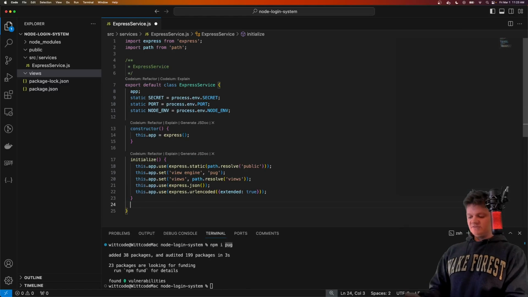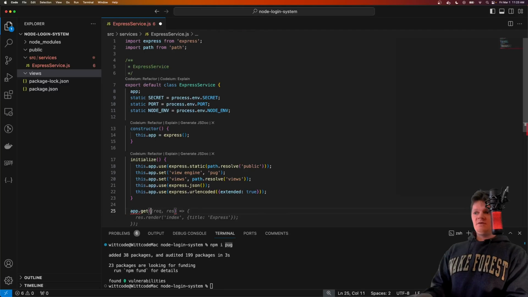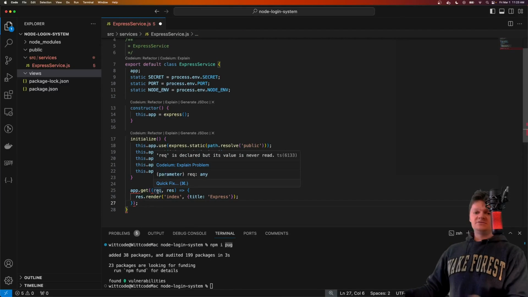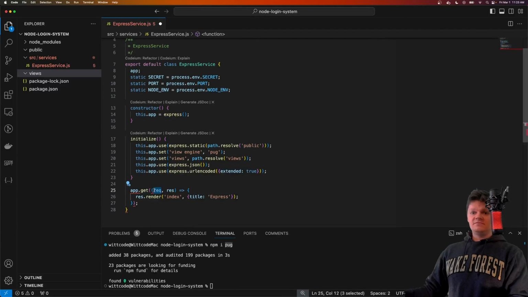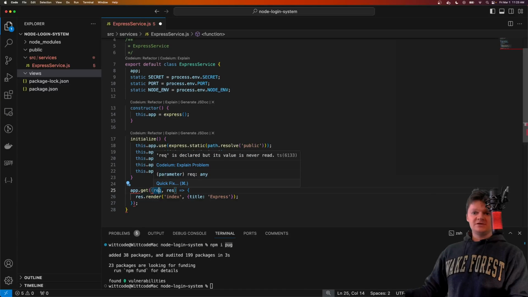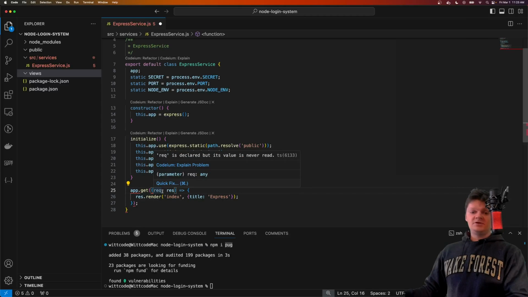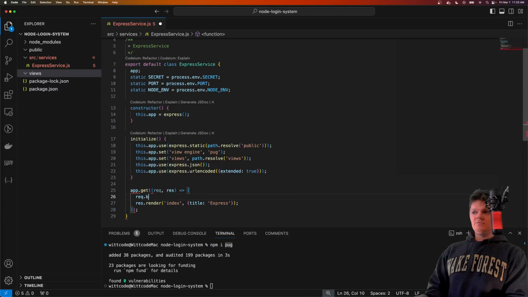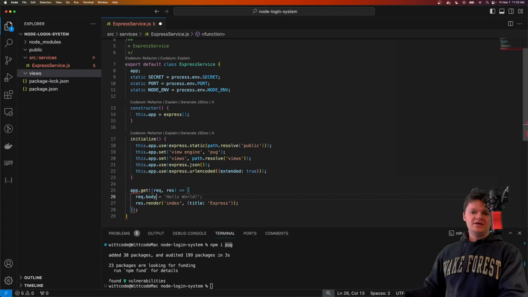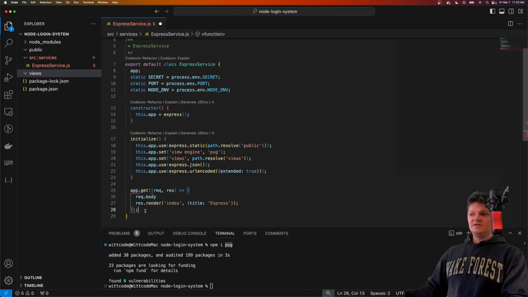So you know when you have something like app.get and then this request, response, it adds the payload to this request object. If there is no body to parse, or the content type was not matched, so it wasn't application/json, or an error occurred, then the property req.body, so in here it'll be req.body, will be an empty object.